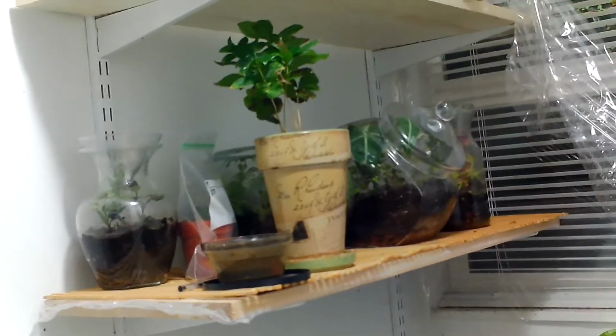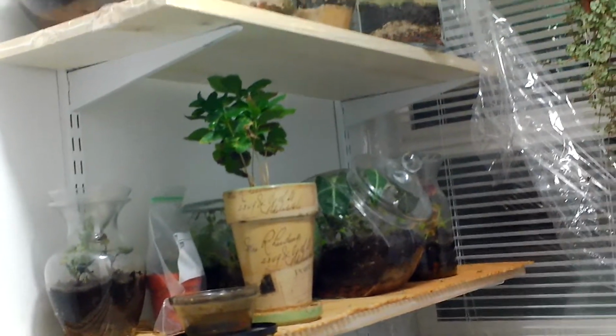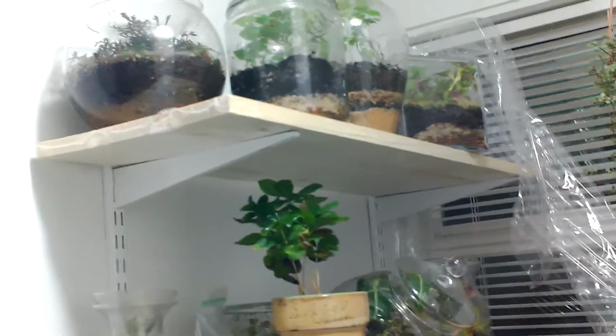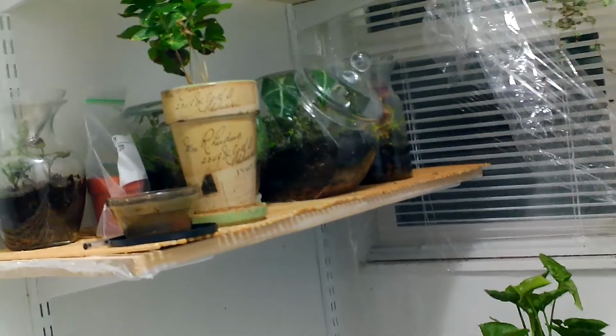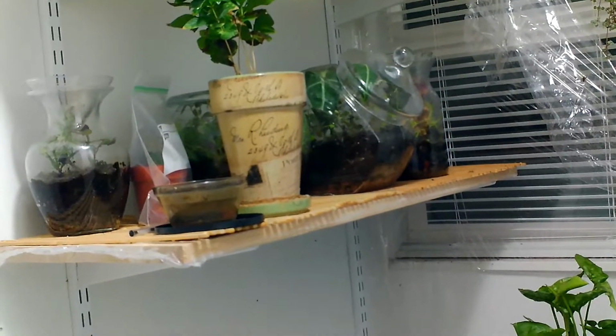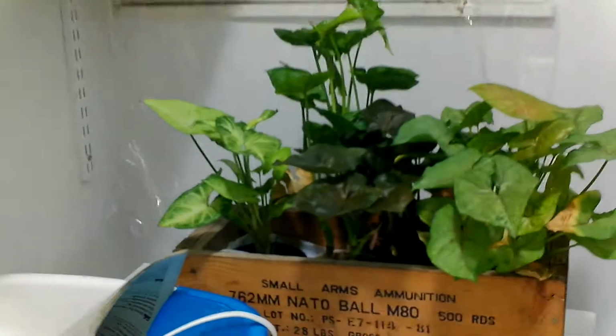And if nothing else, one thing I found, now I can't do this with the one that I sealed, but with the others I can get cuttings off of. So that as the plants grow and fill the glass, I'm going to be able to take cuttings of the plants that start overgrowing. But here's another grouping I was going to show you.